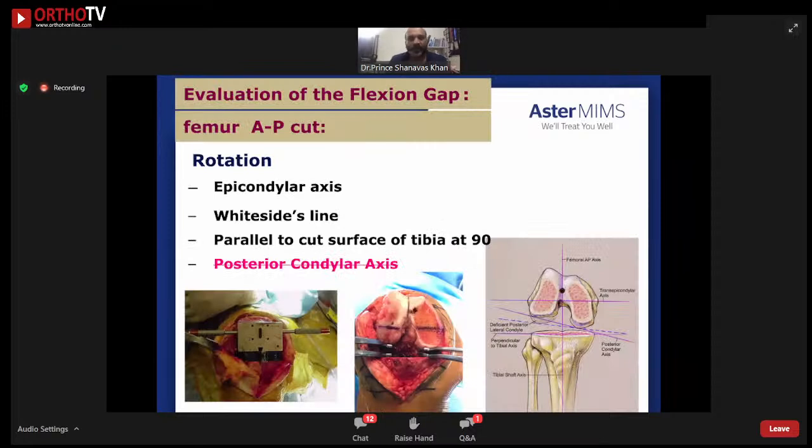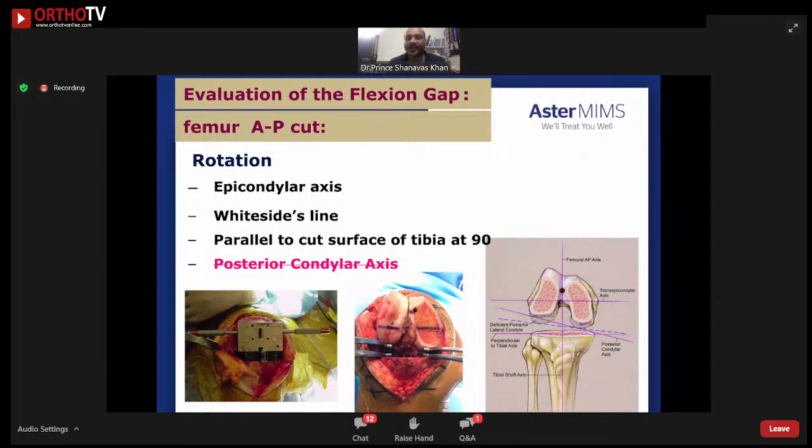So once I have finished my tibial cut and distal femoral cut, and balanced in extension, then I go for the flexion gap. So how will you do that? The flexion gap is mainly determined by my anteroposterior cut. So this decides the rotation of the femoral component. We know that in the valgus knee, the lateral posterior femoral condyle is hypoplastic. So usually in a varus knee, we refer to the posterior condyles and keep the cut at 3 degrees of external rotation so that we get a rectangular flexion gap.